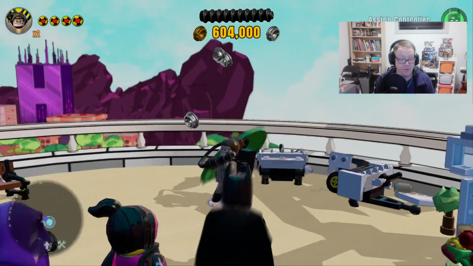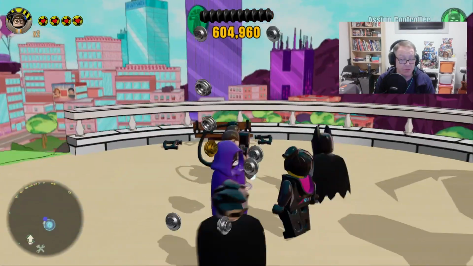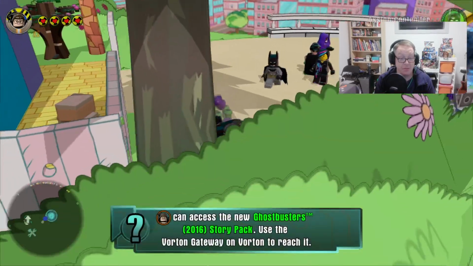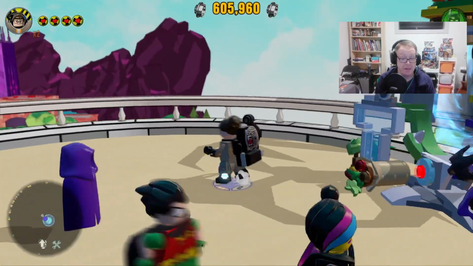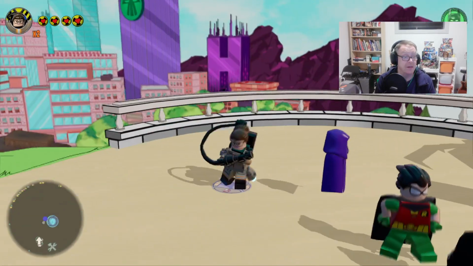With her, you not only get her as a character, but you get all the other Ghostbusters from the same film as this character. So her mini figure represents 4 different characters that you can play as in the game. That's an important distinction to make. It's kind of cool.